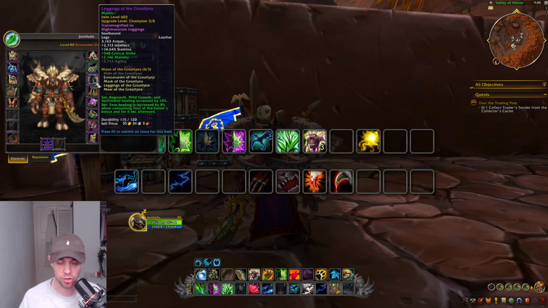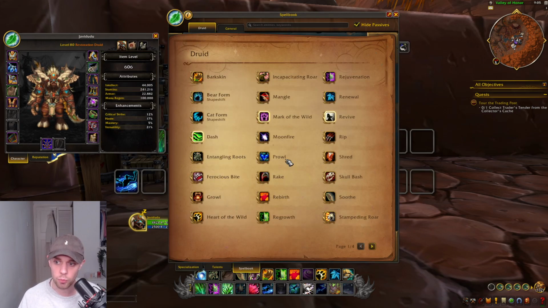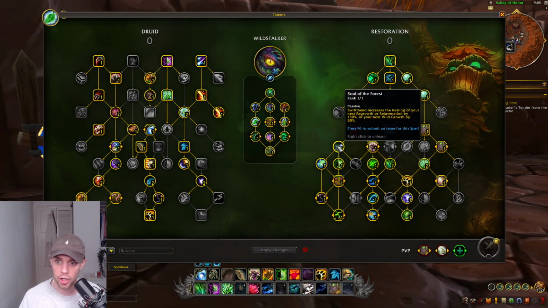What does our set bonus do this season? Some of our healing is increased, and your healing is increased by 8% when consuming Soul of the Forest's bonus, and for 6 seconds afterwards. If you've forgotten what that is, or you don't know, basically when we use Swift Mend, it increases the healing of our next Rejuvenation or Wild Growth by 150%.